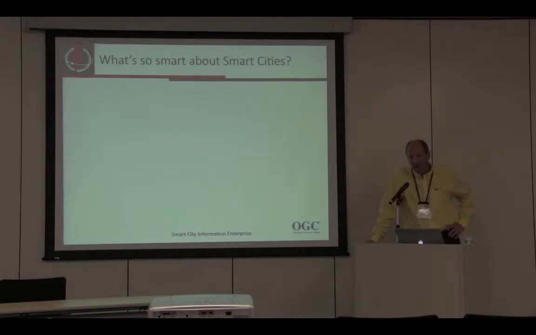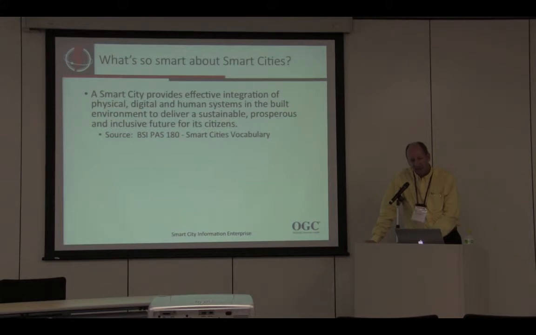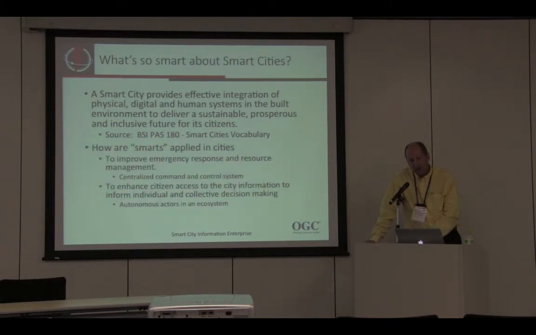From their vocabulary document, it's good because it focuses on the integration of all those pieces that come together for the benefit of citizens. But where do we locate those smarts? Where is the intelligence in the smart city? Where does all of that sensing come together in decisions and that wisdom and the like that was talked about in Rich's presentation? Where is that located? In part, you can see that in the emergency response centers. A lot of smart city activities have focused on having emergency response centers, having control facilities that are centrally managed.